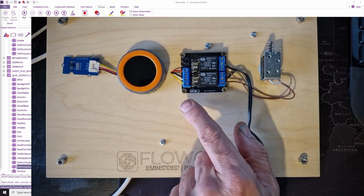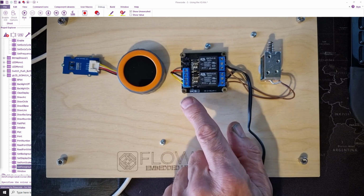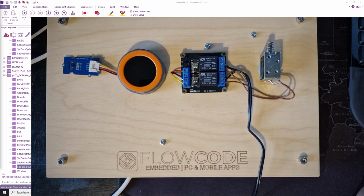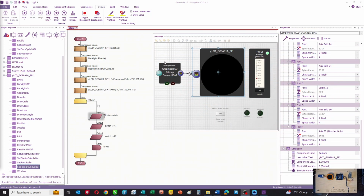Now the GPIO lines are A1 and A2, or GPIO1 and GPIO2. The bezel switch is on GPIO5, also known as B10. And let me show you how the program works.